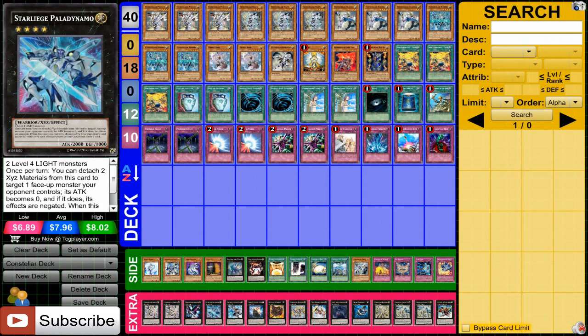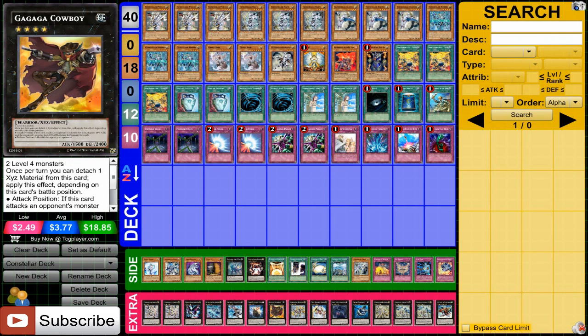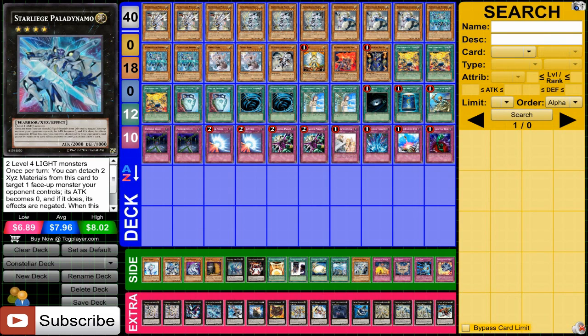We have some other staples: Photon, Maestroke, Blackship, Gagaga Cowboy, Starliege Paladynamo, a really, really great card, obviously, so you can run this at more than 1 if you want. I'm currently running it at 1.